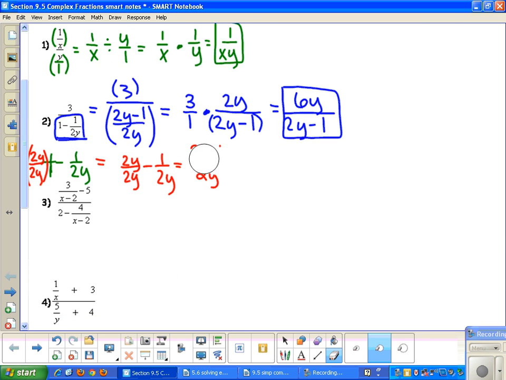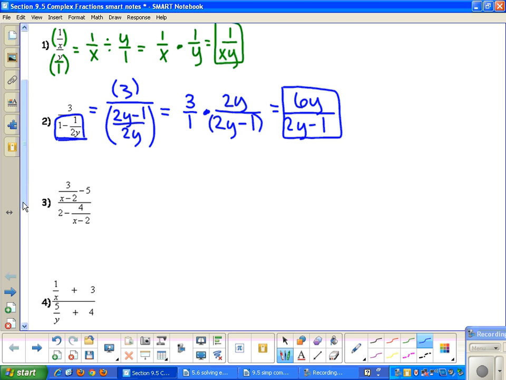So I'm going to erase this so I've got some room here. Again, we're going to have to do the same thing that we just did in the last one. I want to have a fraction divided by a fraction. So if you look here, I need to make this numerator all into one fraction, and I need to make the denominator all into one fraction. I'm going to show you two different ways to do this problem.